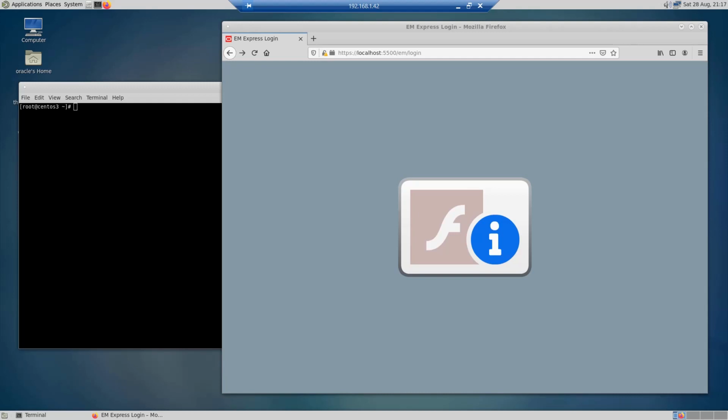Well, at least the Enterprise Manager of this version of the database 12c relies on Flash Player, and as you probably know, Adobe has retired its Flash Player product. So as you can see, we can no longer run the old versions of the Enterprise Manager that run using the Flash Player.